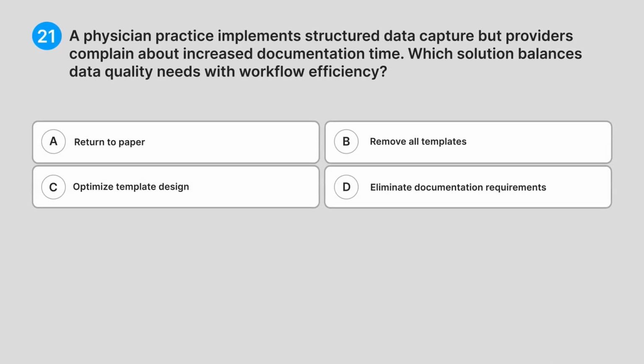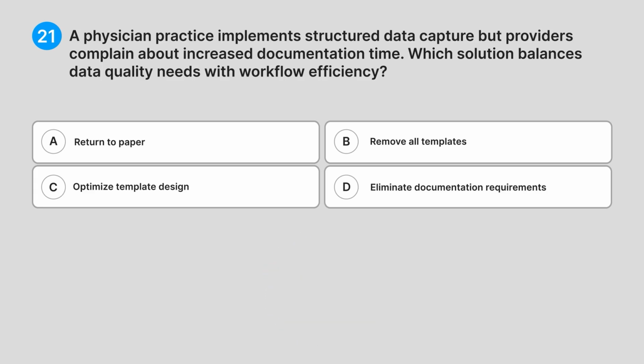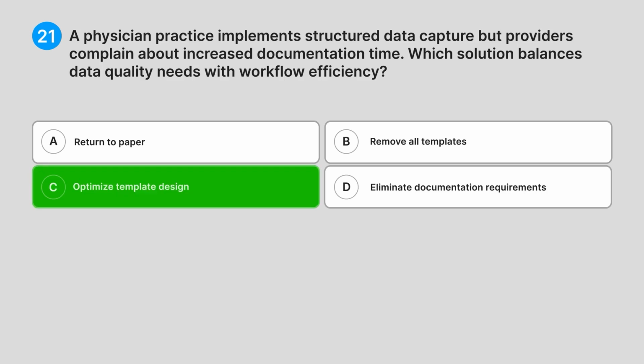21. A physician practice implements structured data capture, but providers complain about increased documentation time. Which solution balances data quality needs with workflow efficiency? A. Return to paper. B. Remove all templates. C. Optimize template design. D. Eliminate documentation requirements. Can you guess the answer? Correct answer: C. Optimize template design.